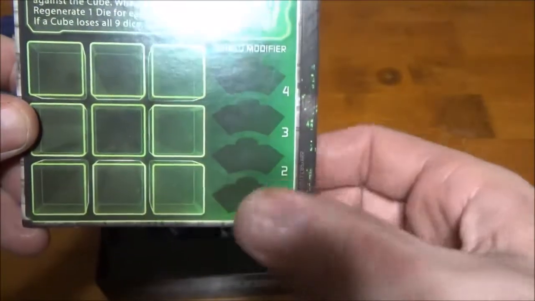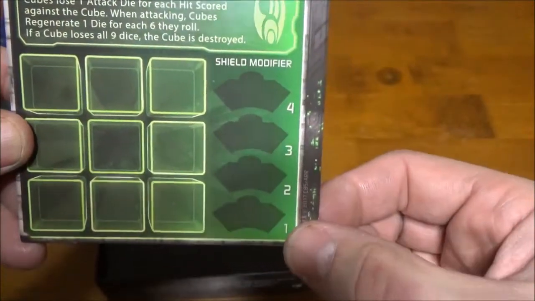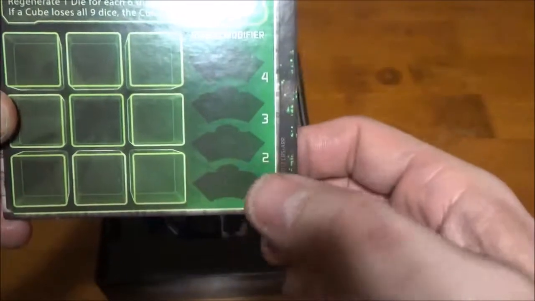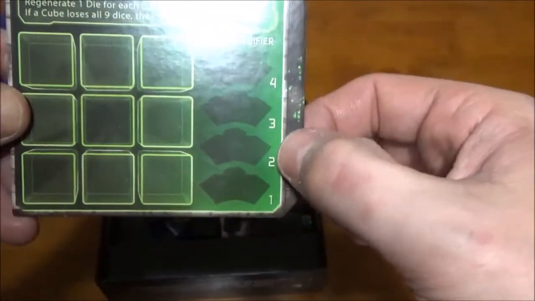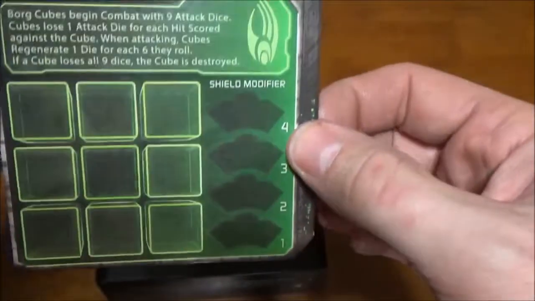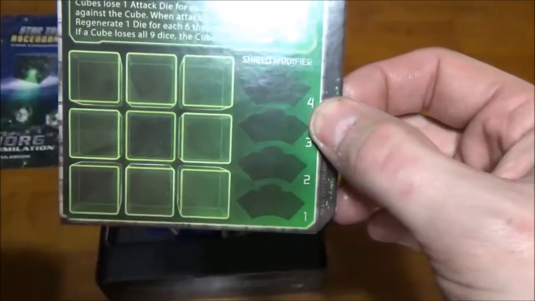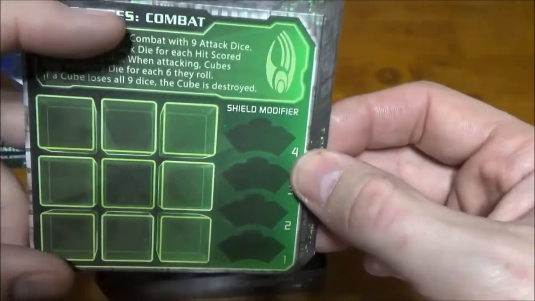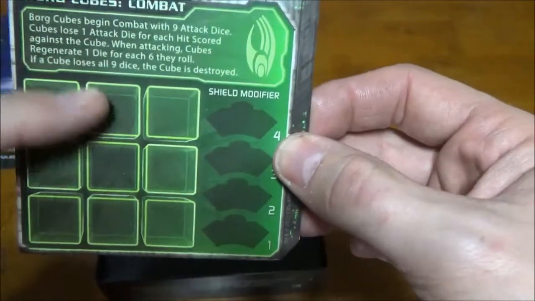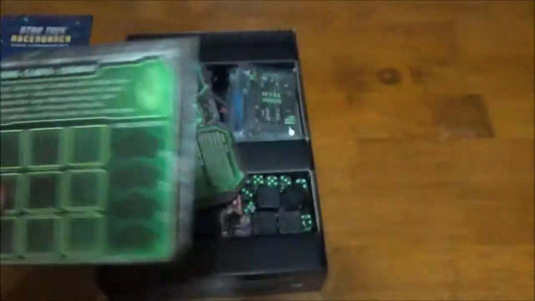After every round of combat, you're going to put a node on here to represent that they are adapting to your shields. So the first round, everything's normal. Then after that, you put one on here so their shields get a +1 bonus. Next round, they get a +2, +3, +4, and eventually they get to the point where you can't hurt them anymore. You have to do all 9 damage to destroy a cube. And if combat ends for any reason, if you run away or your fleet's wiped out, the cube will actually heal all damage, so it resets each time we go to combat.